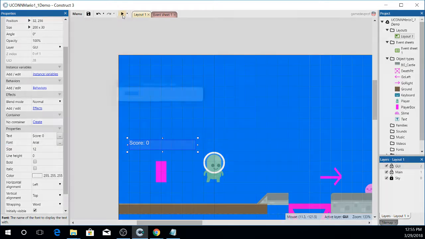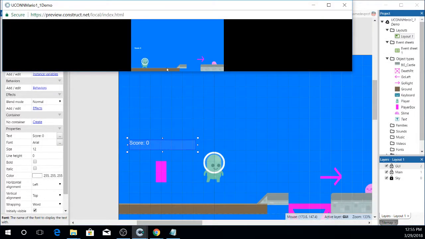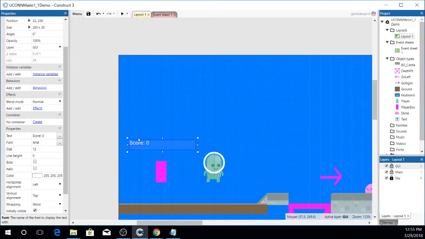And if we press play, this item is just going to float somewhere on the screen. Oh, actually, there's one. So instead of having it there, we're going to put this up on the top left, just so that that's usually where scores are. And then we're going to have to do some work here.